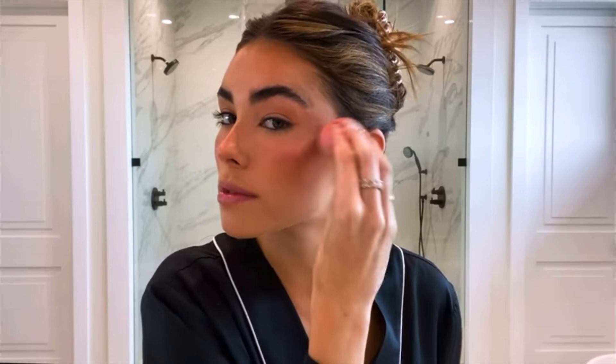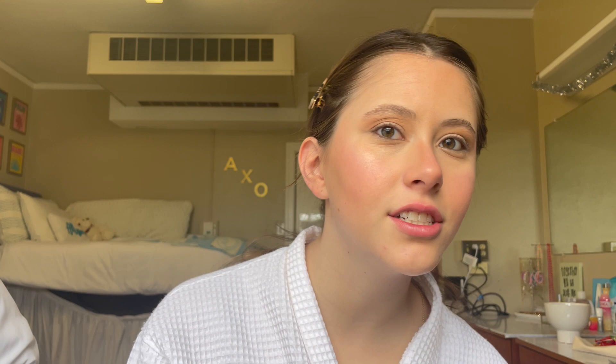My cream highlighter is the Charlotte Tilbury highlighter wand, and I just do two little dots right there. I love highlighter — it makes me feel like a forest nymph and a fairy. Who doesn't feel like a fairy? Then she does highlighter, which is the Charlotte Tilbury liquid highlighter. I don't have that, so I'm going to use this Pacifica one. I don't really have a highlighter brush, but this one does the job. She doubles up on highlighter and uses another liquid highlighter — I don't have liquid highlighter, so I'm using just another highlighter I have. I think it's from Target. This one adds a much more glowy look — it gets the job done.